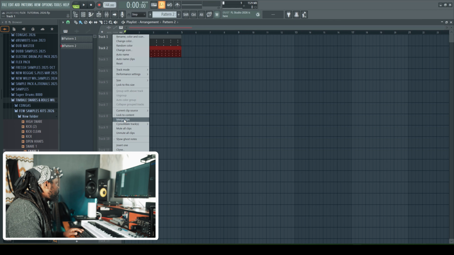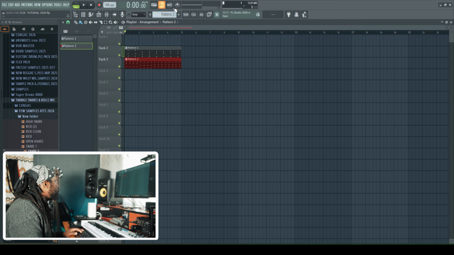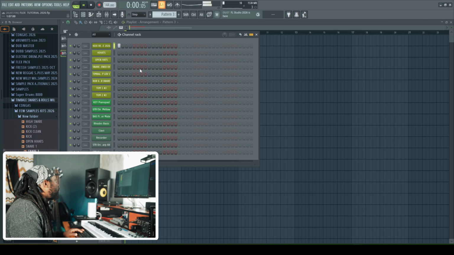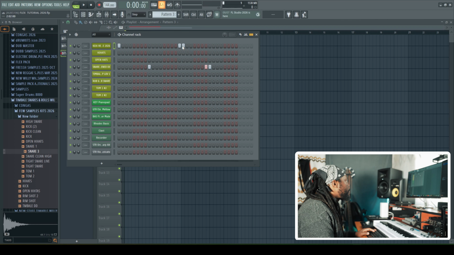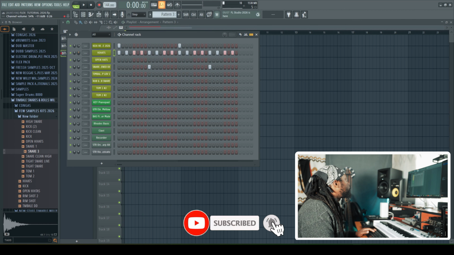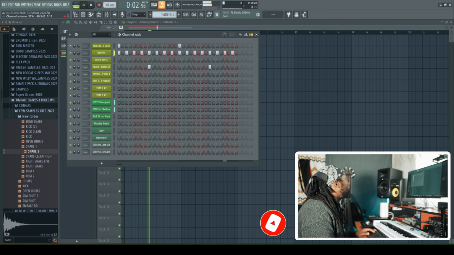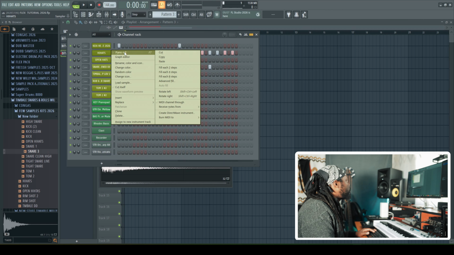Let's add the drums. So this was to control this hi-hat.